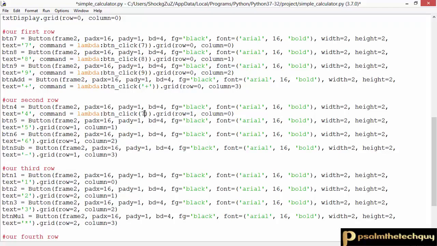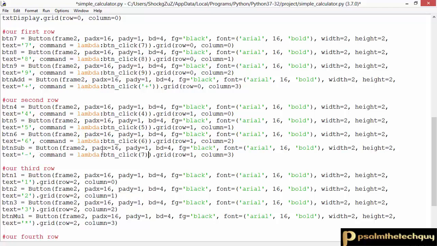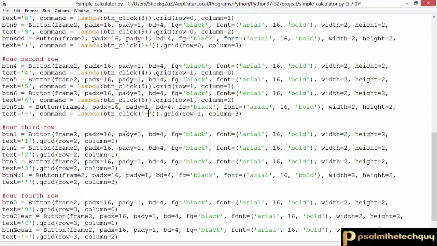And then change this to 4. Also change this to 5. And this to 6. Then this will be in quotes. And I'm going to add the minus symbol. The same thing for this.